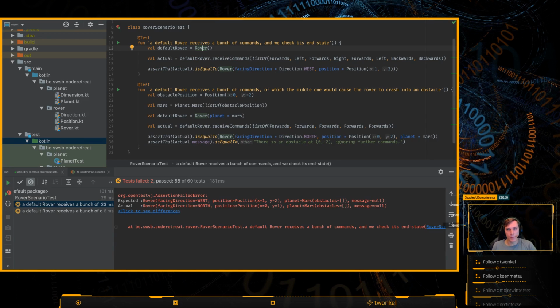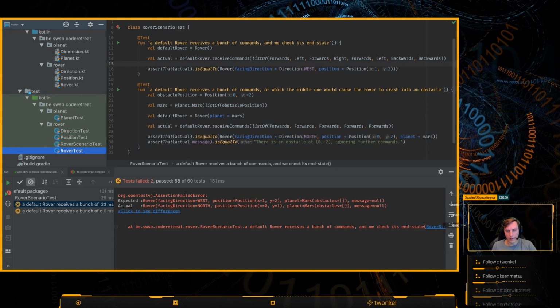There's something wrong there, for sure. See, I expected it to be at 1 and 2, and instead it's still facing north. And it only moved up once. What? And the other tests are working. Where?